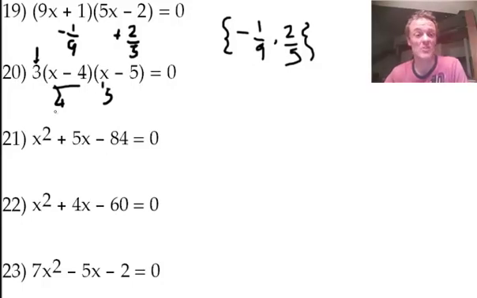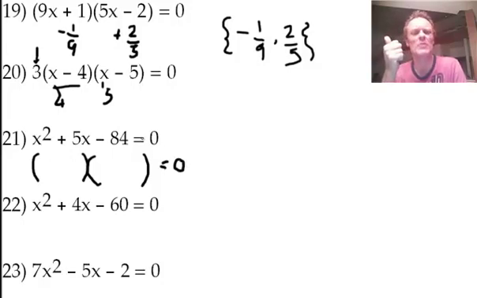Let's actually now do some factoring and solve. This is now going back to what you've already done, learn your factoring and use it. What's two numbers that make negative 84 when you multiply, that make positive 5 when you add? 12 and 7. x plus 12, and it's more positive, so it's positive 5x.